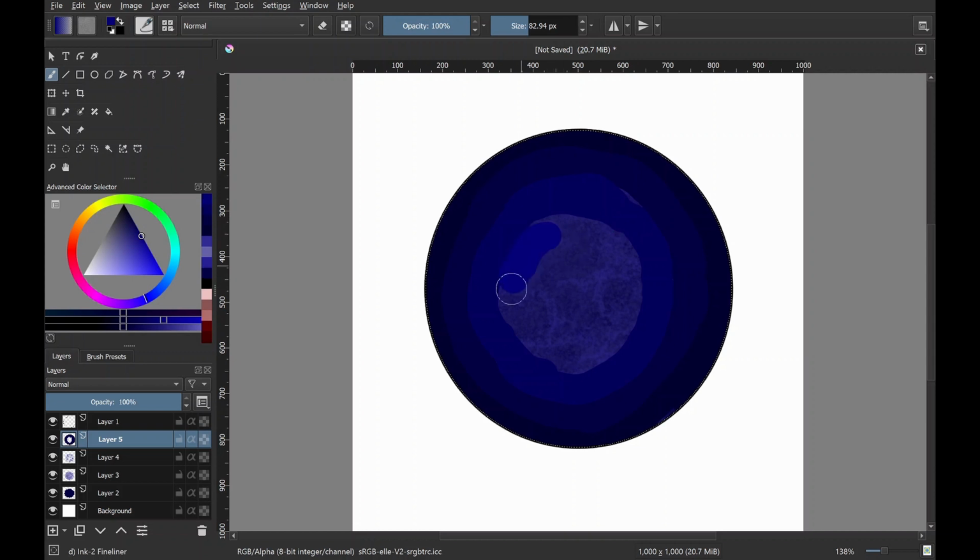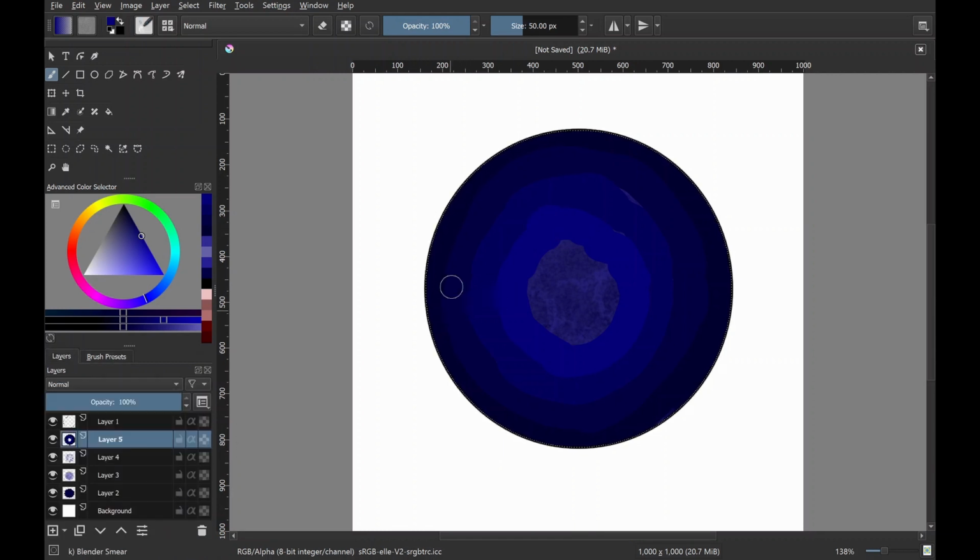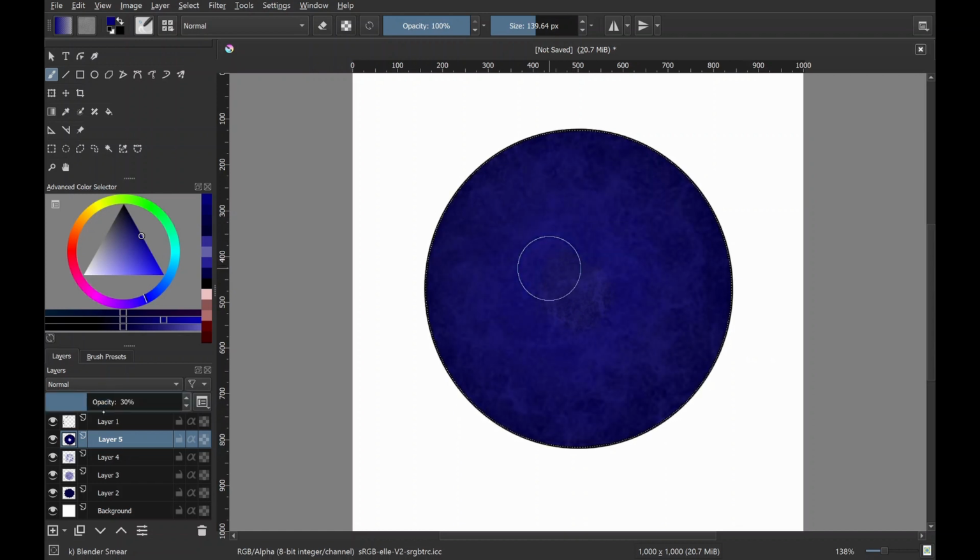It just has to be roughly the right idea of darker around the edge, getting lighter in the center. And then I'm going to take this smear brush and blend it all together so my lines aren't too sharp, working from the outside and going in. Doesn't matter which way you go, but consistency is good because then you don't end up having one side too dark and one side too light. And make sure that everything blends the same. So now we'll drop down the opacity on that till we've got just a hint going across the surface of this sort of texture. Blend the middle a little bit better so that it smears. There we go.